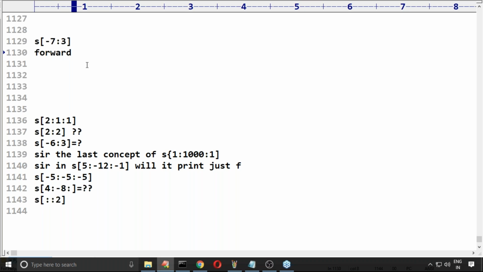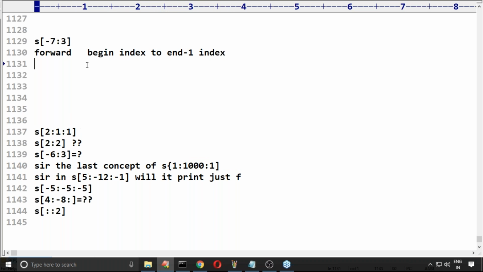Forward, because the default value for step is 1. 1 means forward direction. In forward direction, from begin index to end minus 1 index we have to consider. So begin means minus 7, to end minus 1, 3 minus 1 means 2.